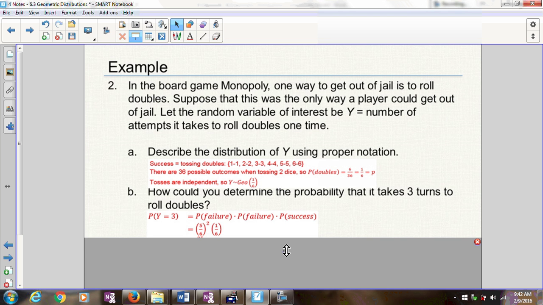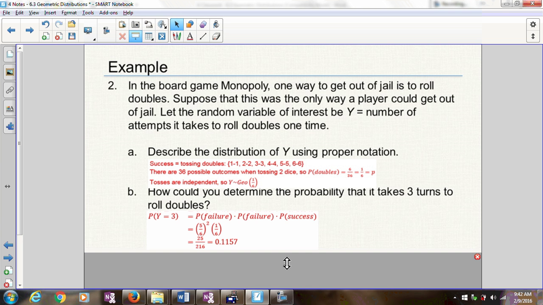The geometric probabilities are really easy because you don't have to worry about the number of ways to get 3, because there is only one way. The success occurs on the very last trial. There's only one way that can happen. Otherwise, the formula is essentially the same as the binomial. We have the probability of success raised to the number of successes times the probability of failure raised to the number of failures, but in any one of these cases, we're only going to have one success. So the probability is a lot easier to calculate. So if I multiply that out, I get 25 over 216, or about 11.5%.